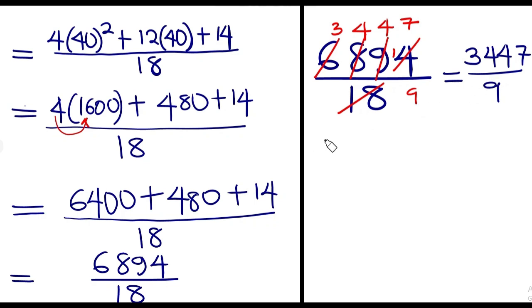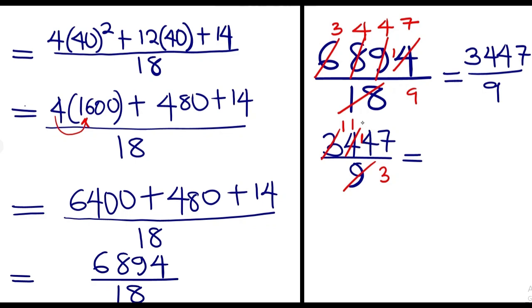So at this point, is there something that can still go in order to reduce this further? We have 3,447 over 9. Yes, 3 is going to divide both of them so as to reduce it further. 3 goes in 9, that is going to be 3. Then 3 goes that is 1. 3 in 3, that is 1. Then 3 in 4, that is 1. Also remainder 1. So we bring that 1 closer to the next figure and making it 14.